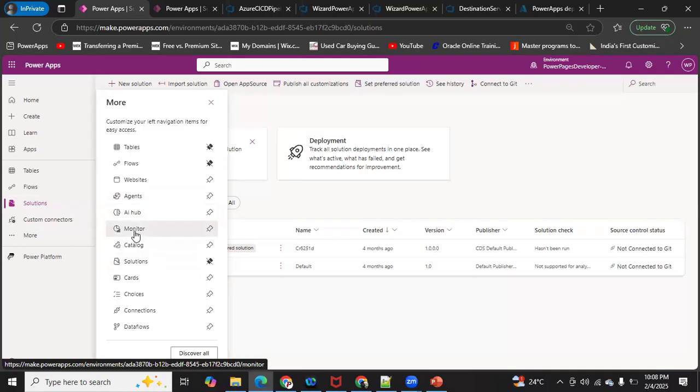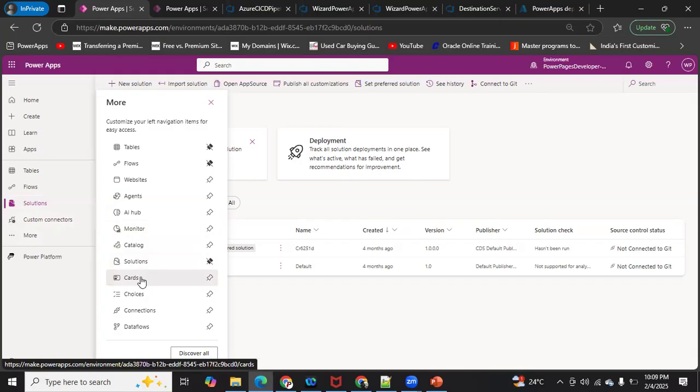Okay. So this Monitor is nothing but a testing kind of feature. For example, your application is developed and a tester is assigned to your project. The tester wants to test specific functionalities, right? He can come to this Monitor feature and see what logic is performing in what angle and how it is getting executed, basically. That's what Monitor does. Catalog is nothing but it will provide you multiple categories. Like the name itself says, it has multiple features available, which will be listed down and we'll explore going further. Solutions we have already seen.